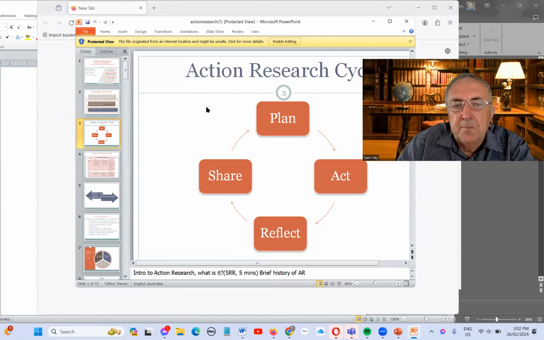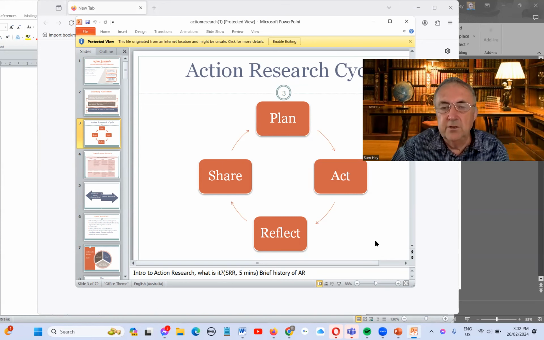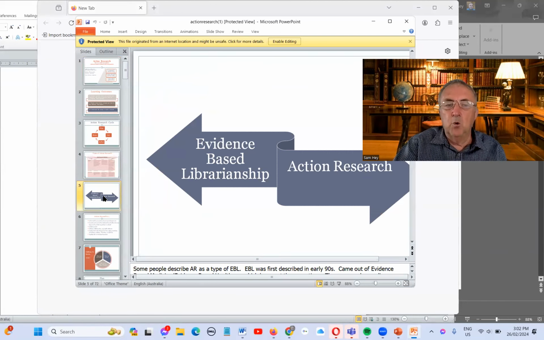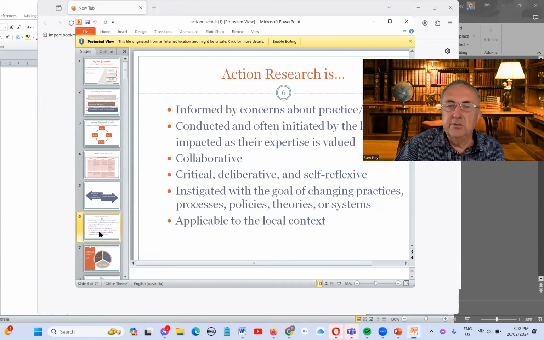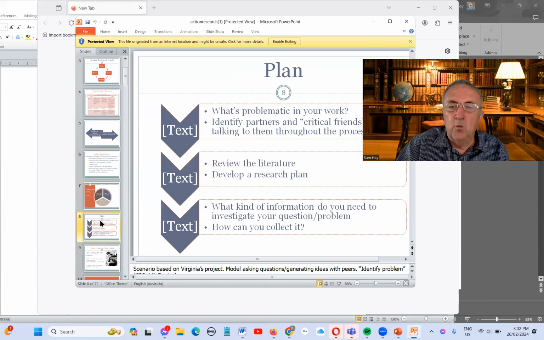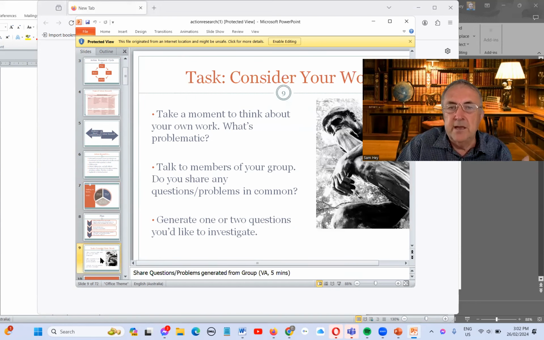And before you develop the plan, you often have a previous step, which would be to do a literature review, to propose problems and questions, then to develop your plan from that. In acting on the plan, you have to make certain decisions about methodology, and we could discuss here the different methodologies that you would use. And then in your reflection, you would do some analysis and some coding. And then in sharing your results, you would write up your findings. And so if you'd like to find out more about action research, I encourage you to explore further the nature of action research, what it sets out to do, why it's effective, and why it may have some challenges.